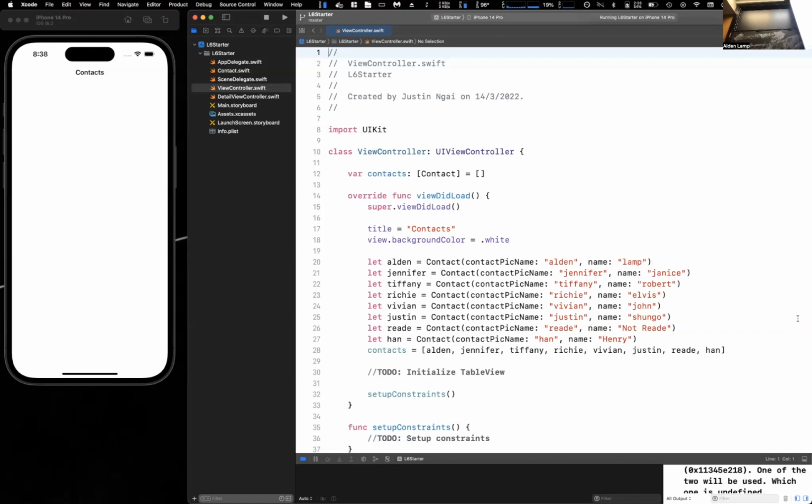So just a quick look at what is in the data source and the delegate. In our data source, we're going to have all of the functions that this table view needs to update itself. And by the way, this has all been implemented as well.